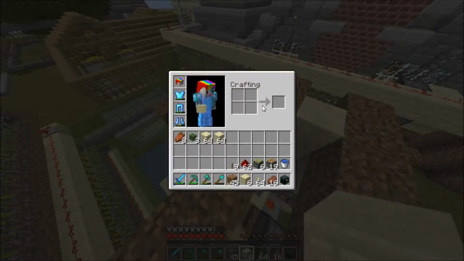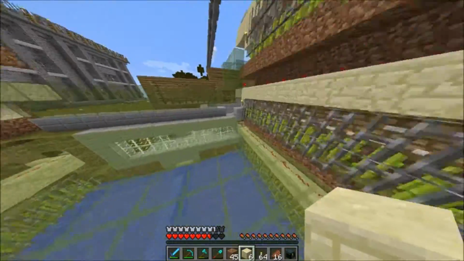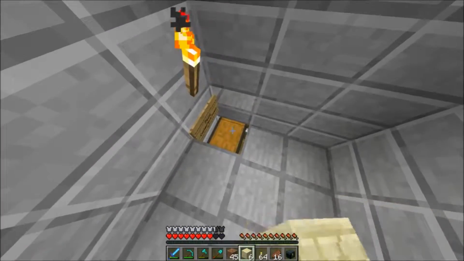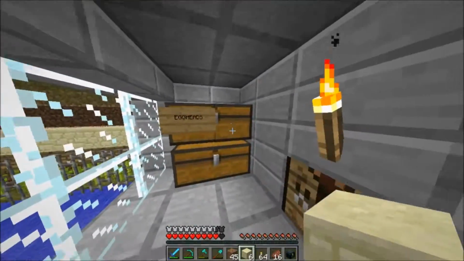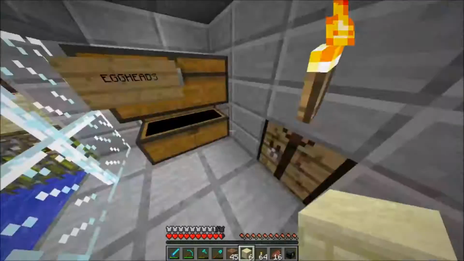I need half stone slabs. It's the one thing I didn't get. Ouch. Okay, didn't mean to drop that far. What have I got down here? Oh, this is a collection chest, BTW. And yes, I've got chickens. Well, I at least had chickens in there, so we are collecting eggs too. Half stone, thank you.